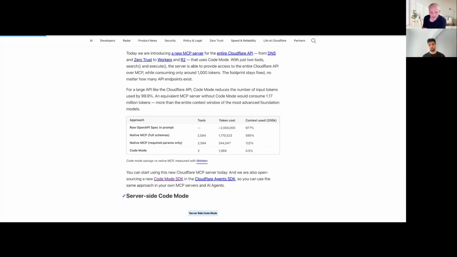The big companies like Cloudflare have got thousands of API endpoints. So for them producing an MCP, companies want to unlock the power of these LLMs for their services. And historically, they've all been surfaced through APIs, right? So Cloudflare's got thousands of them.